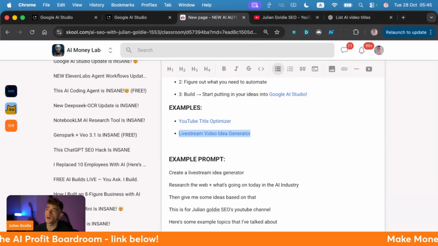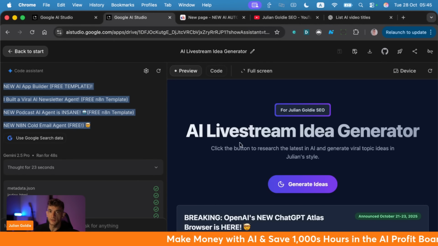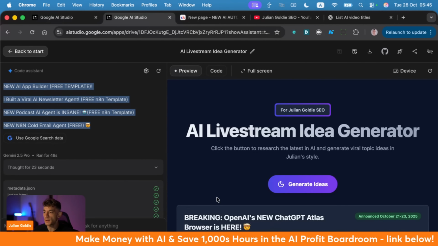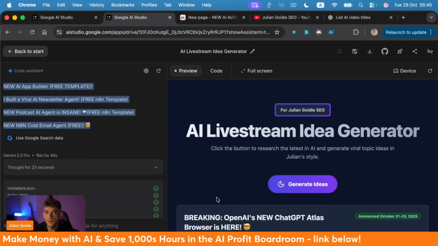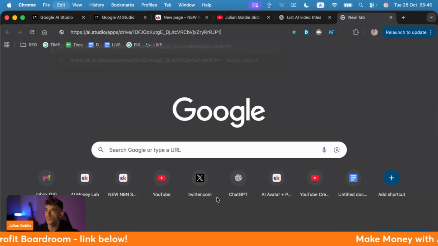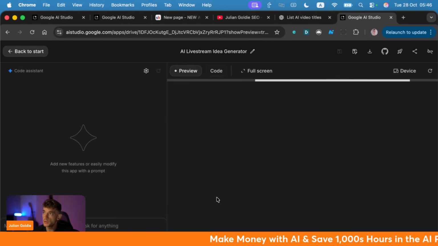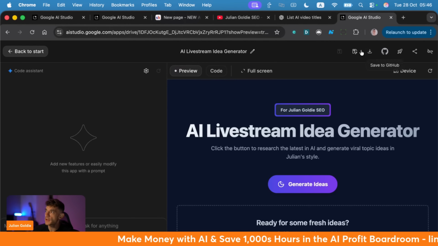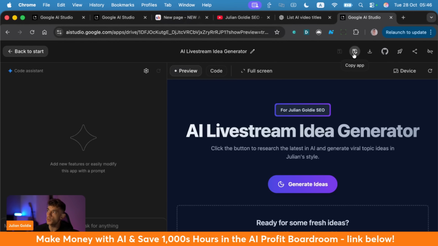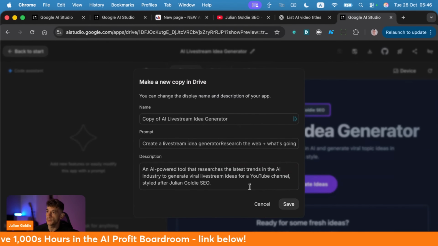At this point as well, here's the interesting thing. I always used to rely on custom GPTs, but I actually kind of prefer AI Studio now. It's better because it's a better form of the AI, and it just seems easier, but also the UI is nicer too, right? So for example, if we go over here and open up that shareable link, we can go straight to AI Studio and we've got it. We can also download the code. We can copy the app. So if you want to personalize this to yourself, you can click on copy the app and then ask it to personalize that to yourself, right?